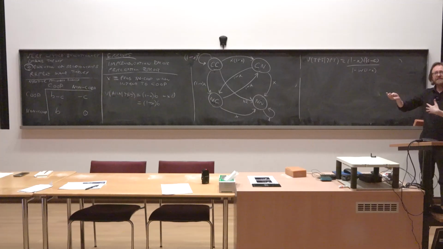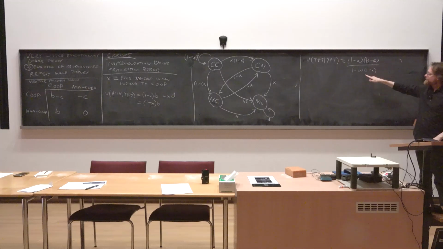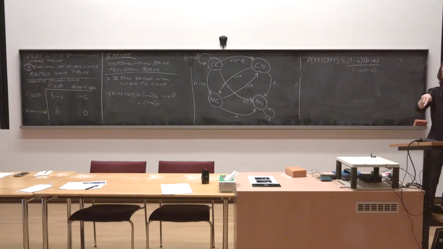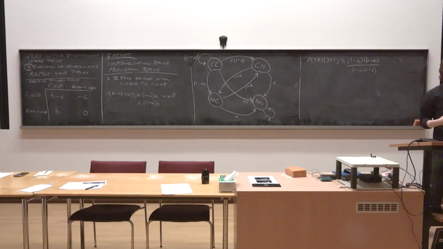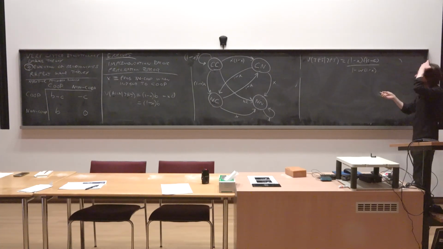So if we increase x or decrease x, what happens? If x were 0, this becomes b minus c over 1 minus w, which is the previous model without mistakes. That's a good sign. That doesn't mean you did the algebra right, but it's a requirement that the algebra is right, so that you get the old model back. It could still be wrong. It's not a guarantee that you did it all right.